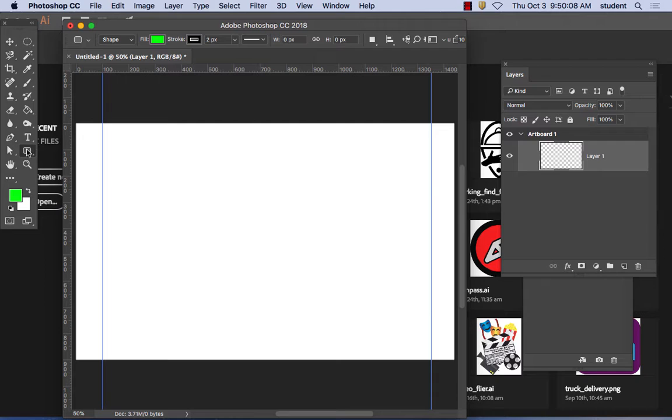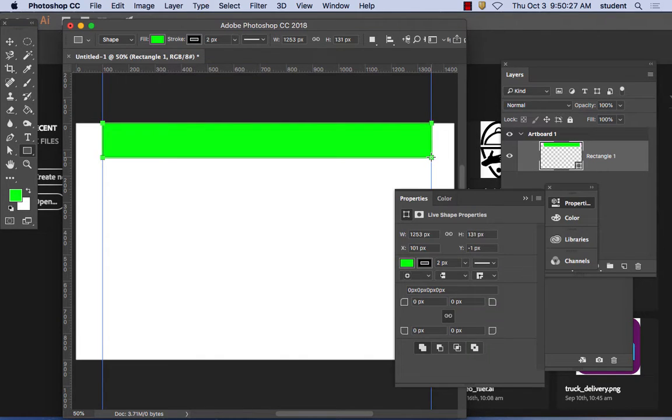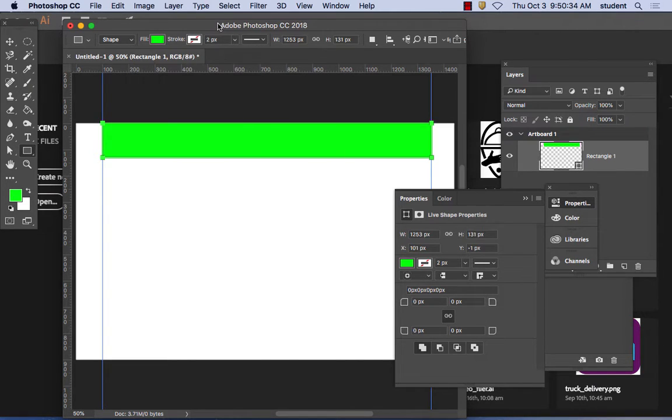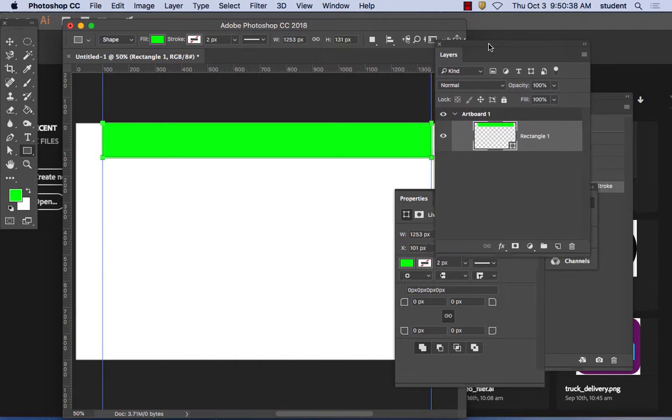Okay, next I'm going to make a box. Again, I'm going to use the rectangle tool that is right here. And don't worry about color. Doesn't even matter what color because we're going to put a gradient in there. It could be black, it could be green, it could be purple. I don't really care. And I'm going to draw a box across the top and release my mouse. And it makes this horrible, ugly. And let's turn the stroke off. There we go, no stroke. So it makes this ugly, ugly green box across the top of my page.